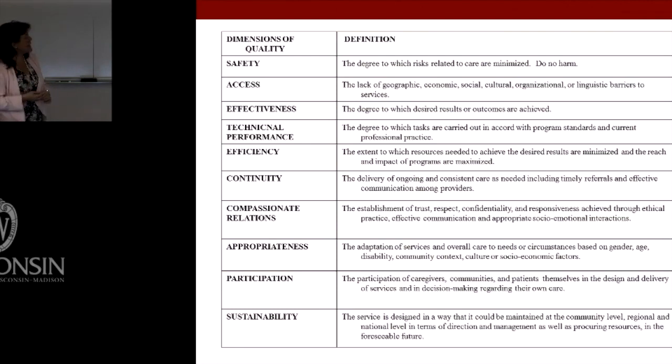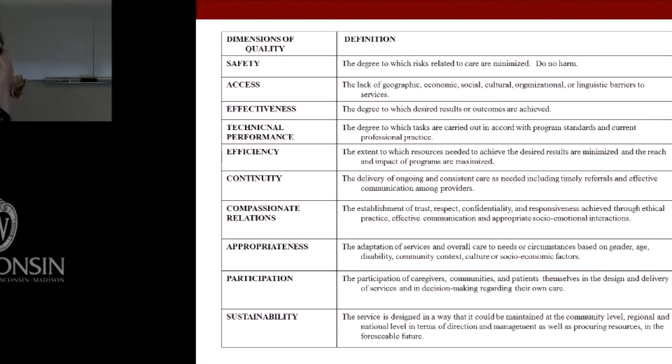Continuity, I want to say a little more than I did earlier. This means we're giving ongoing and consistent care as needed, including timely referral and effective communication among the providers. So this will get to the point of interprofessional collaboration we'll talk more about later. Professional is complex. And you'll often hear, and again, we're talking about our own challenges in the U.S., people say, well, everybody was really nice, but boy, they didn't seem like they talked to each other at all, because they all came and asked me the same questions and didn't know what each other was doing.